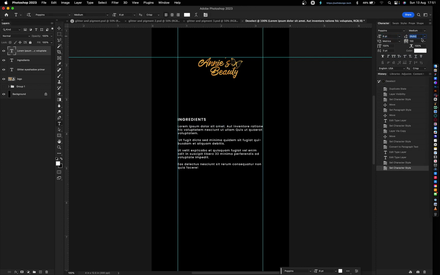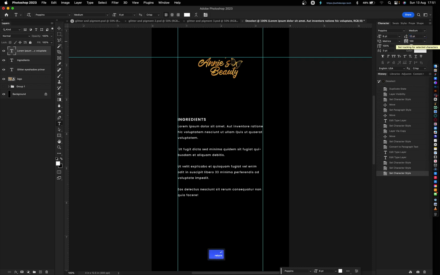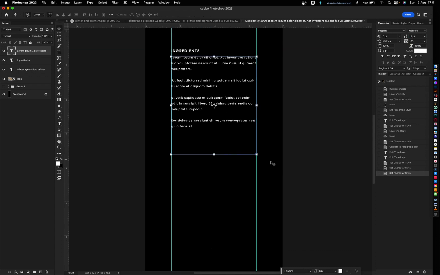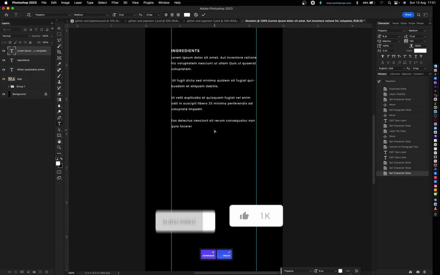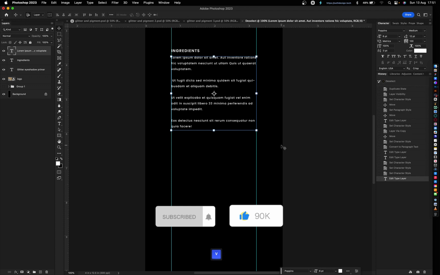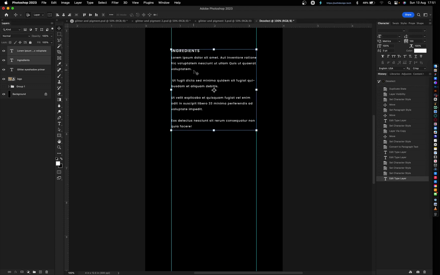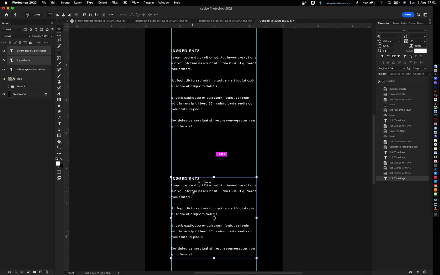I want this to be 12. We can reduce the bounding box. Now let's duplicate this whole thing.